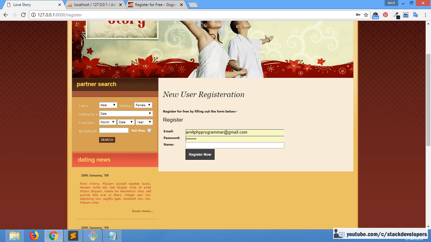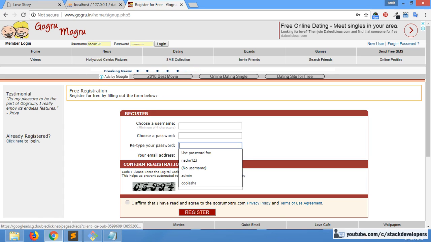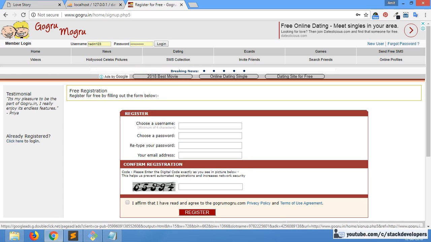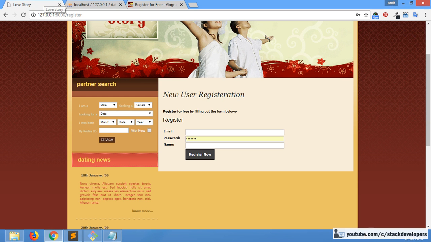And password we are using. Then retype your password we will add, as well as this checkbox. I affirm that I read the terms and conditions, this kind of checkbox we are going to add, and captcha we will add later on.